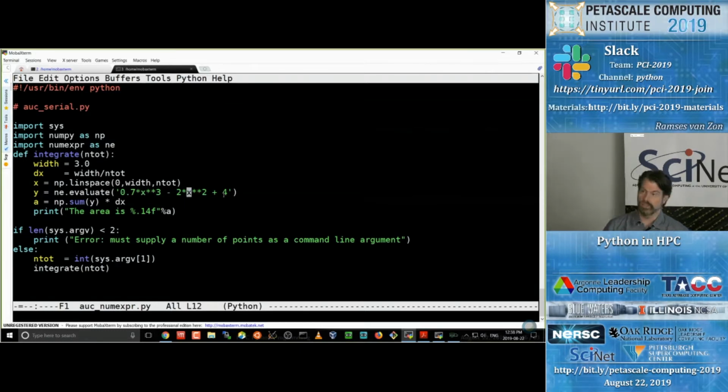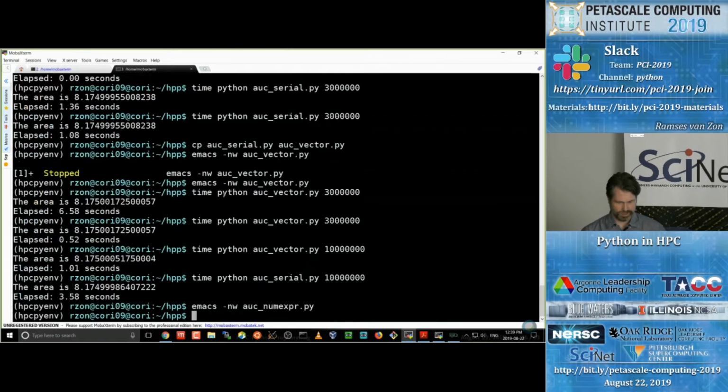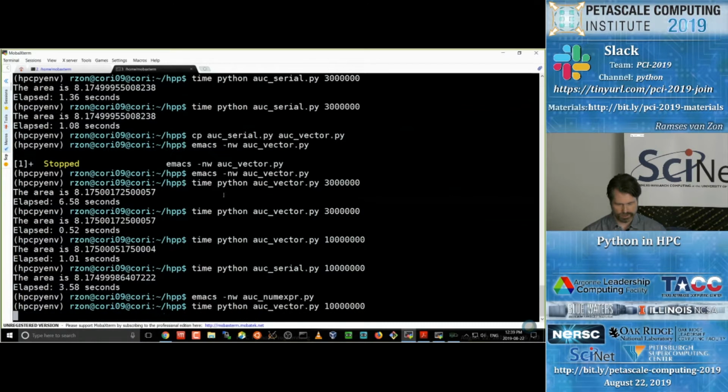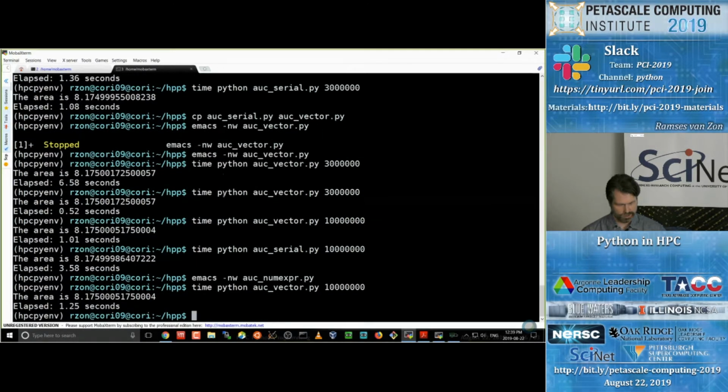And that's the only change I really have to do to get most of the effect. It's kind of weird because it's now a string, but that's okay. I think we can try with our vector here.